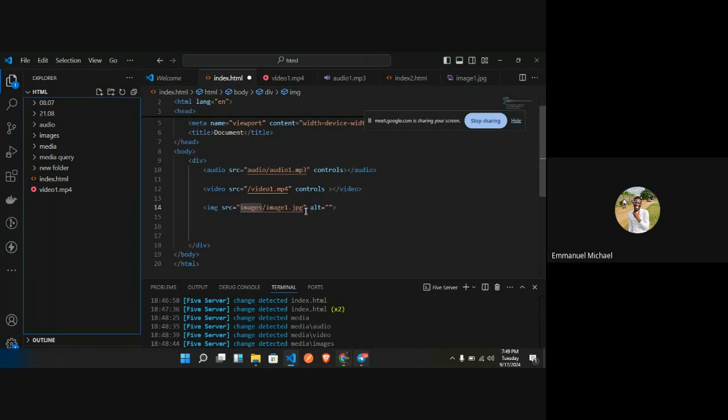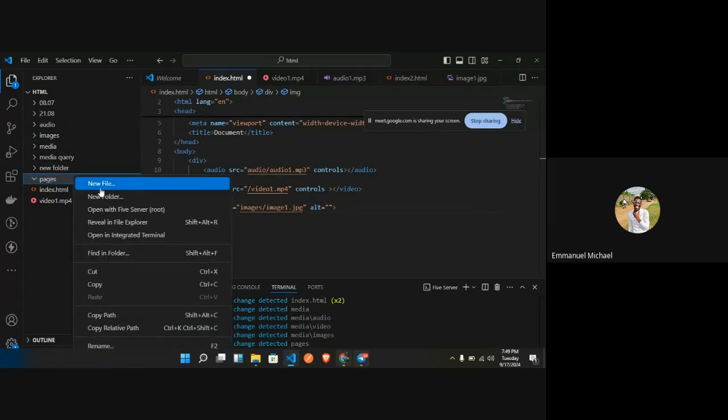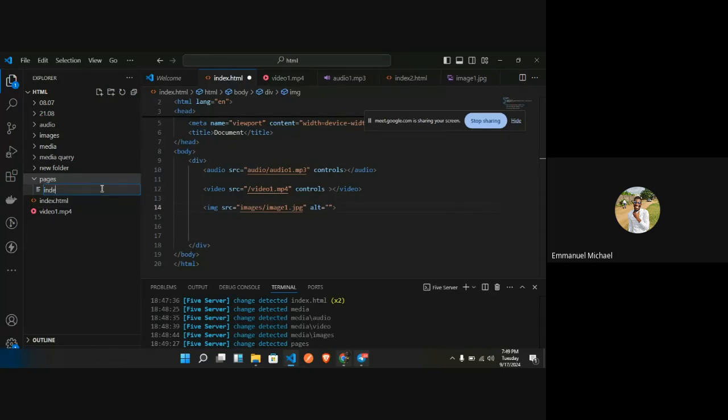Now, in a situation whereby you are in a folder and you need to come out of that folder, for example, you have a folder called pages, and inside that pages we now have index.html.